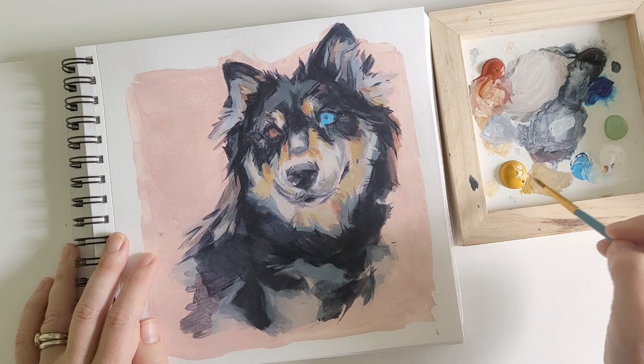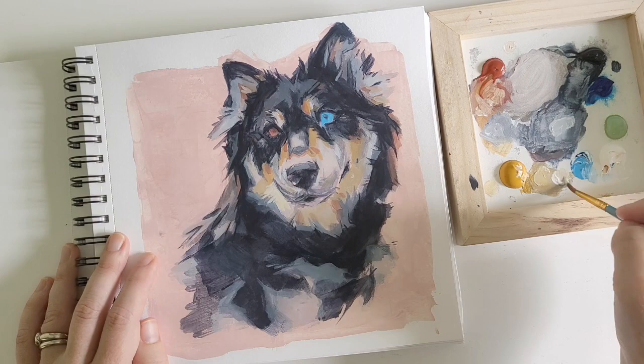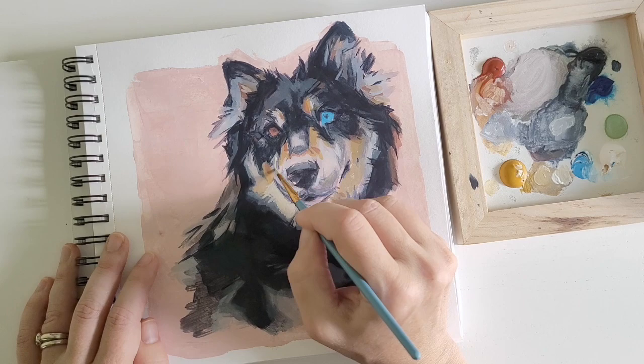But at some point, I just have to put my hands up and say, I think this is done. I can honestly say that I've seen as much as I possibly need to in this picture. I've resolved as many things as I want to resolve, and I can move on to the next one with those lessons learned.